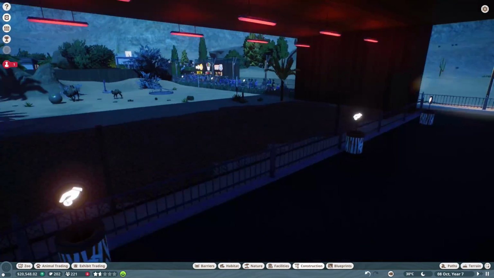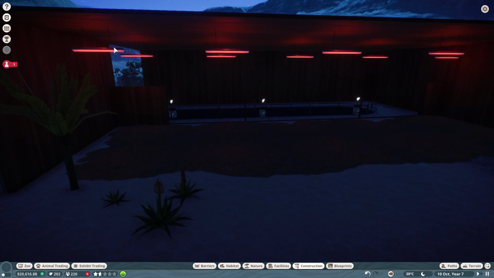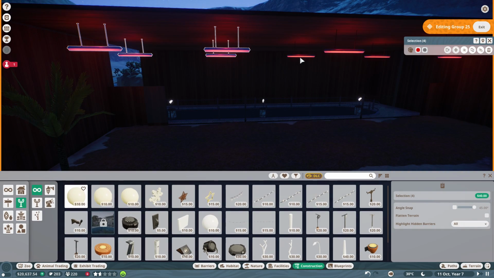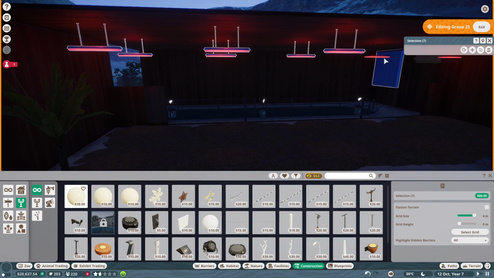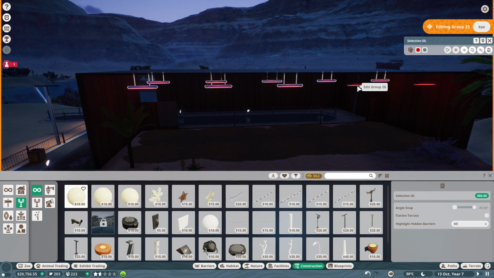The problem really is that they're too high up. They don't really reach down below. Now, there is actually a pretty easy fix for that. What we're going to do is we're going to grab them. We're going to sink them... Whoopsie daisy.